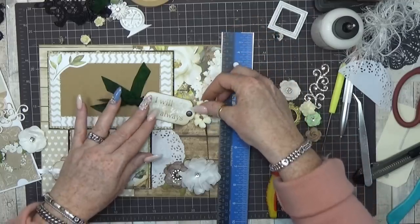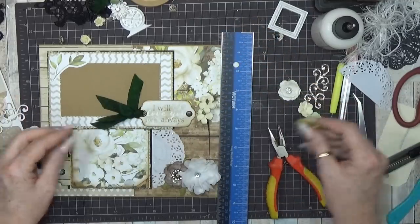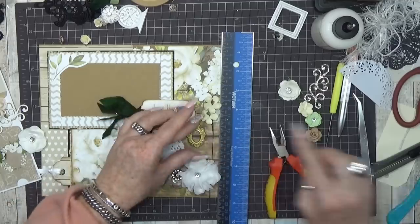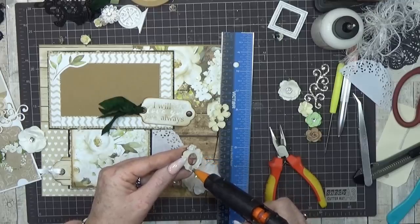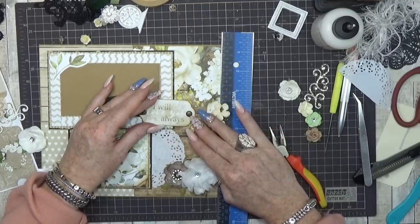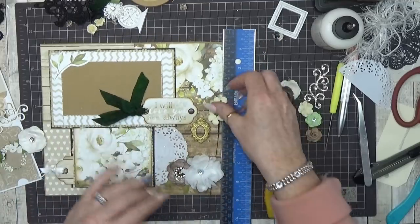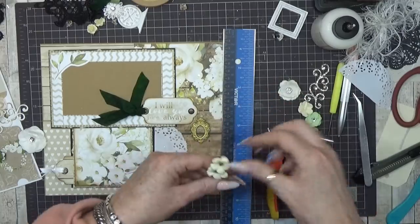Yes, we did. Now, let's see what else. I do have this one. I really like to use this one somewhere. Now, see if this does not go in the way. And it doesn't. So, I'm just going to apply this one right here. Does not go in the way. Nope, it isn't. Okay, then I think this one fits perfectly right here.